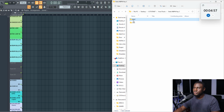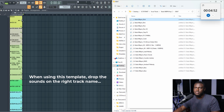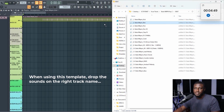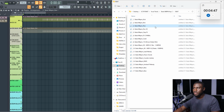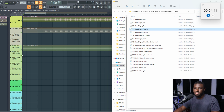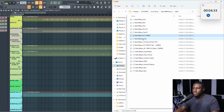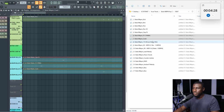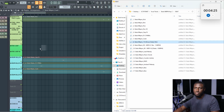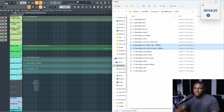All right. So counting down. So here is the beat. And we're going to bring out the kick, then the rim, and then the percussion, that percussion again, then the clap. That's an FX track. I think this is also an FX track as well. Then shaker loop. It's also a percussion, so it falls under there. Then drum rolls. I think those are drum rolls.